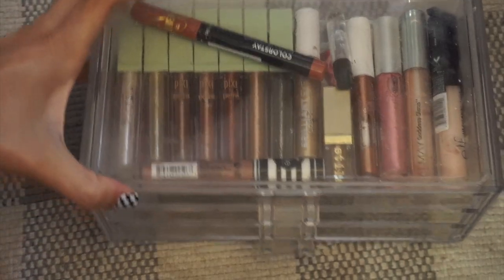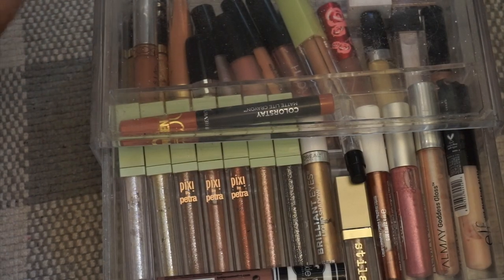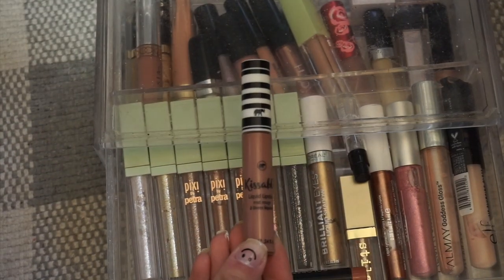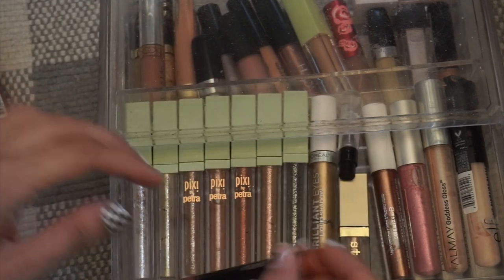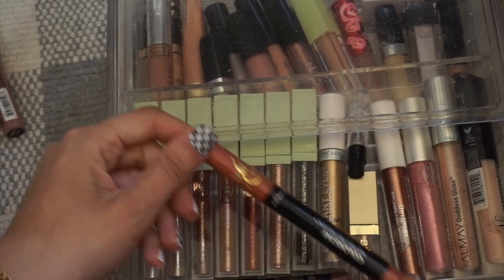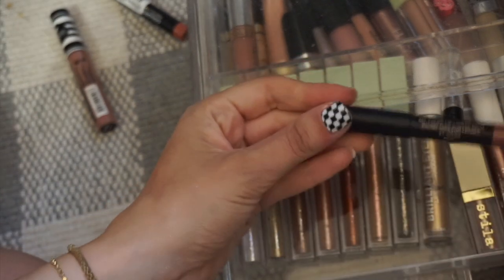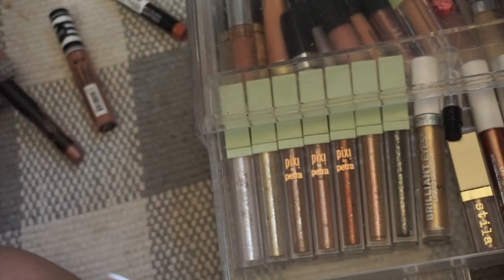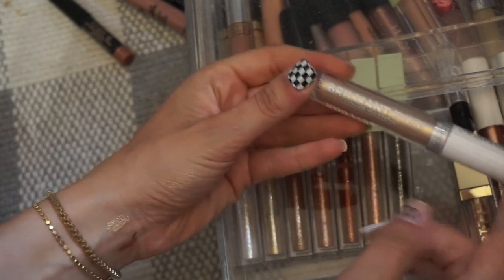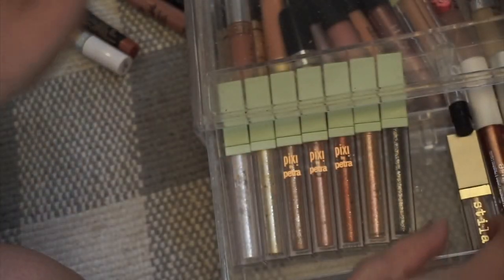Alright guys, let's take a look inside this draw that I have on top of my desk — see if there's anything in here that I want to get rid of. So this is a Cokie Liquid Lipstick. I'm just going to declutter this because I know I'm not going to use it. This was a lip product from the Loren Gray Collection. This is actually really pretty from Revlon. Nude Stix Gel Lip and Cheek Bomb — again, not going to use this so I'm going to declutter it. It's a liquid shadow — I do have a couple liquid shadows in here from L'Oreal. This is the goldish one — I did a swatch right there, so I'm going to hold on to that. I still really like that.